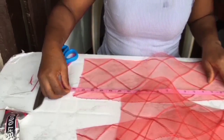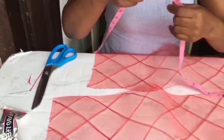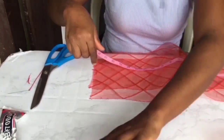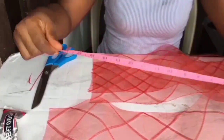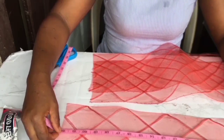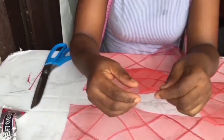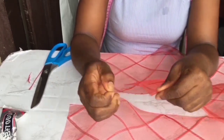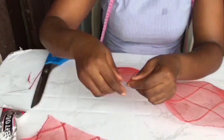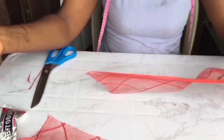Next is to cut out 3 pieces of crinoline with 2 inches increase on each. So I used 18 inches, 20 and 22 inches. You can decide to use less or more depending on the size of the bow you want to have on the fascinator. The next thing I'm going to do is take out the thread — the thread we used to drag — I want to remove it totally, as it makes the finishing nice.